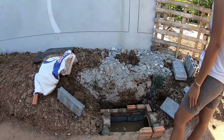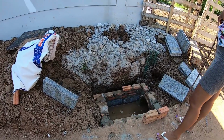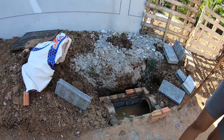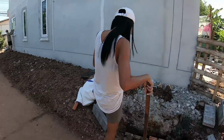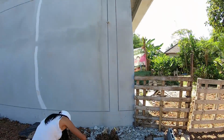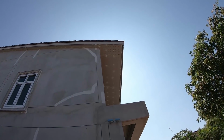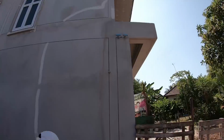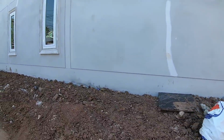The nice thing is, we're speaking to the council workers, and they asked us where we wanted these manholes. And of course what we've said is, because there were going to be two here, we've put one in line with this part of the building, which means we can run the downpipe from the guttering off the roof straight down the side of the house, straight into this manhole. And then we've got the other one down the front of the house here.